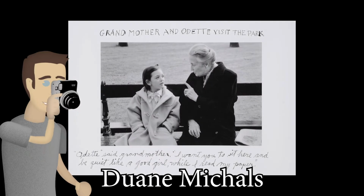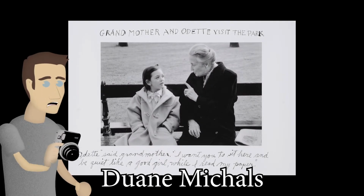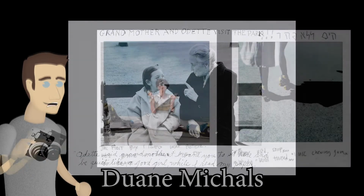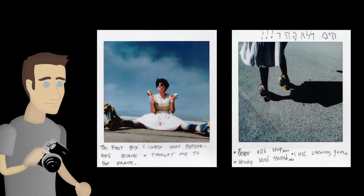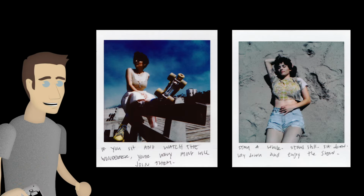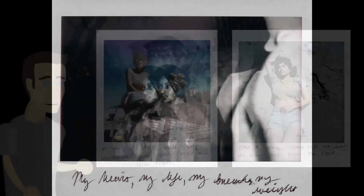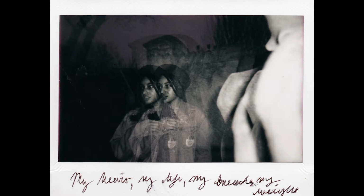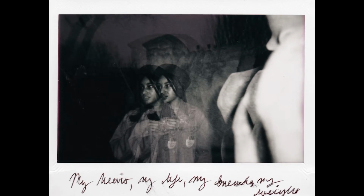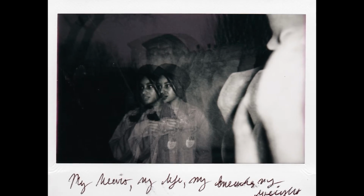I did a similar set to this in Los Angeles, but I shot that on the SQ10, which meant that I could print out squares chosen by the model in that particular setting. But for our shoot in New York, I just wanted to say I've got 10 shots of this. We're gonna do the best we can. We're gonna make them interesting, and then you're gonna spontaneously respond to them.